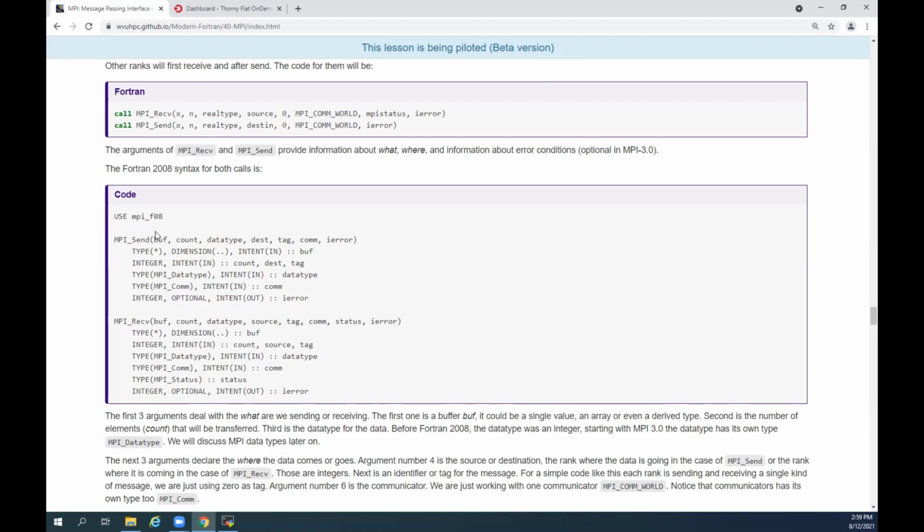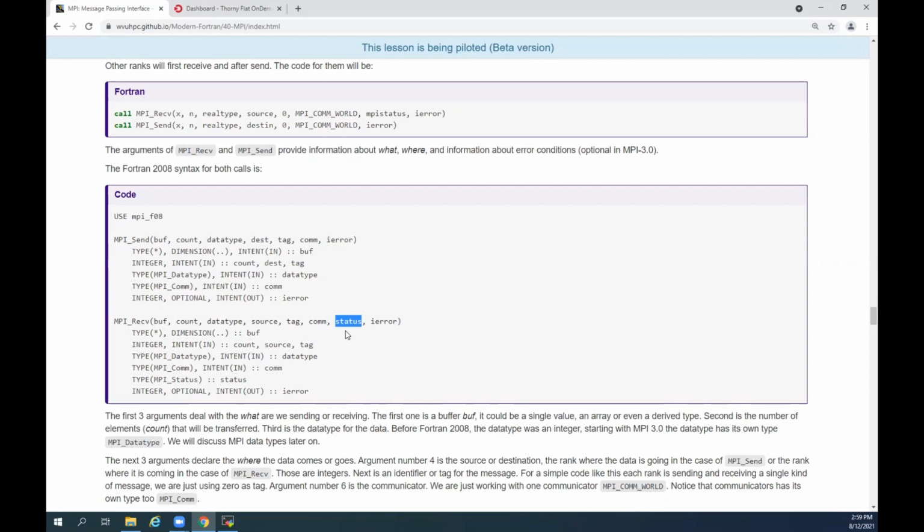And you will see a very similar structure from the send on receive. The only thing that changes is this MPI status. That will contain information about how this is receiving data, or what is the state of the data being received. So it's an array.